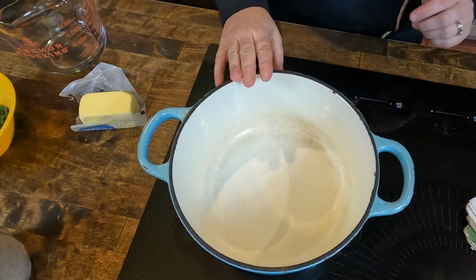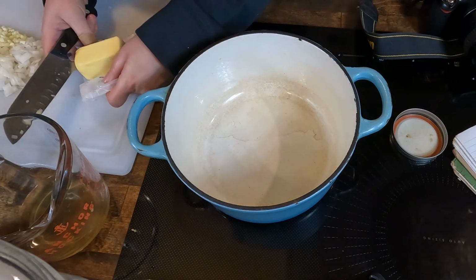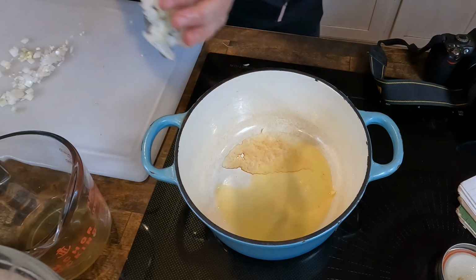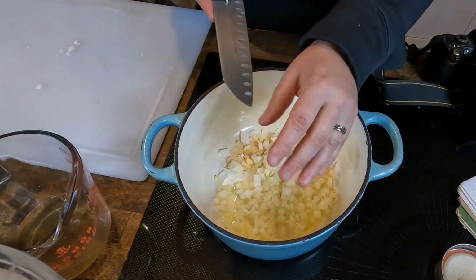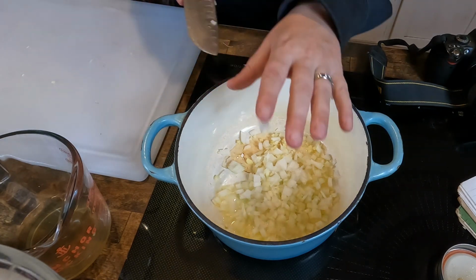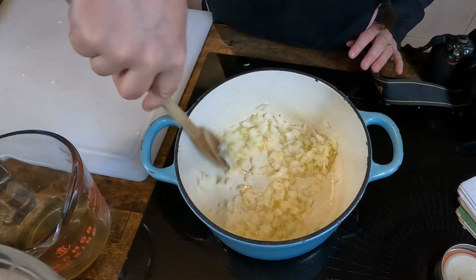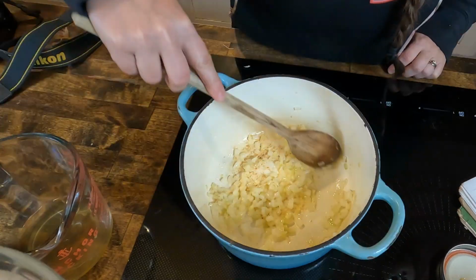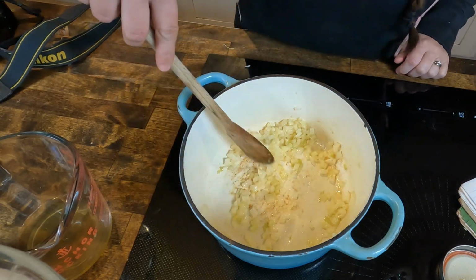Now we're going to go ahead and get the sauce ready to go. This sauce is going to be mostly a milk-based sauce. I'm going to put a tablespoon of butter. All right, our butter is hot. You can see it bubbling in there. So we're gonna add our onion and garlic. We're going to cook this until the onions start to get a little soft. So our garlic is fragrant. Our onions are soft and you can see how they're starting to become translucent. That's exactly what we want to see.